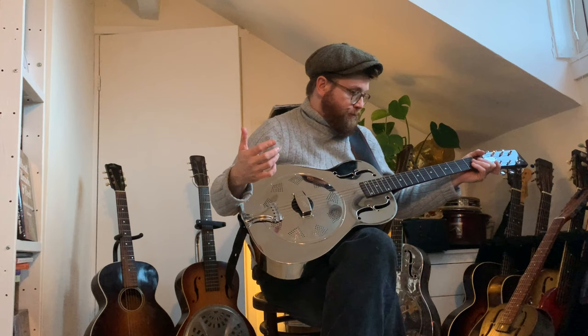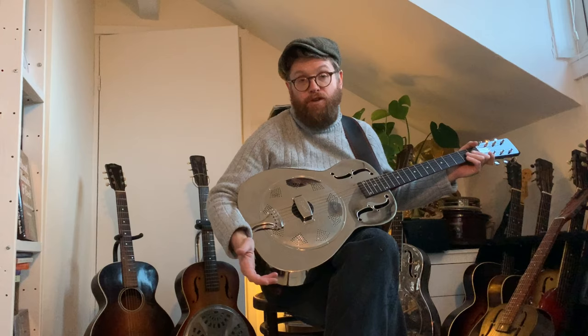I'm going to give a few little thoughts about these and then we'll finish up the video. Thank you for listening — pop your comments below if you think these sound better, worse, or similar. If you've got any thoughts about resonators and copy resonators, do pop them below. My thoughts are this: this instrument is much heavier and basically sounds much thinner. It sounds like a resonator, it plays like a resonator. Second hand, these tend to sell for around £400 in Britain — maybe $500 — as a kind of idea.